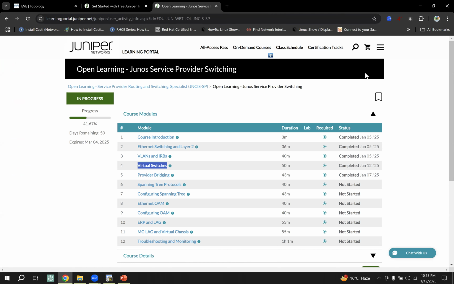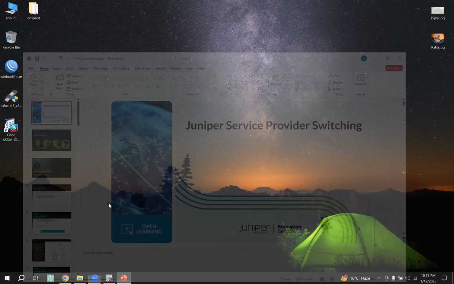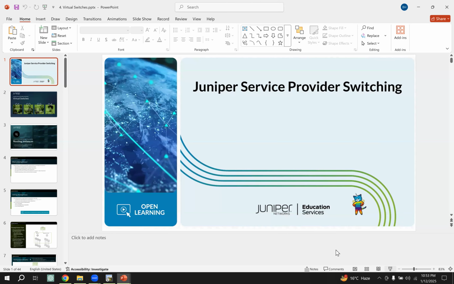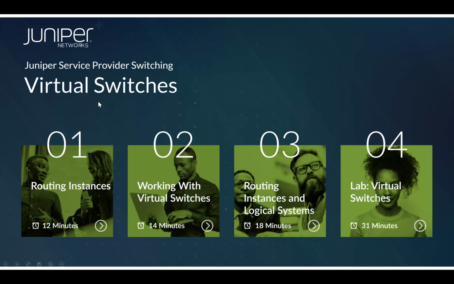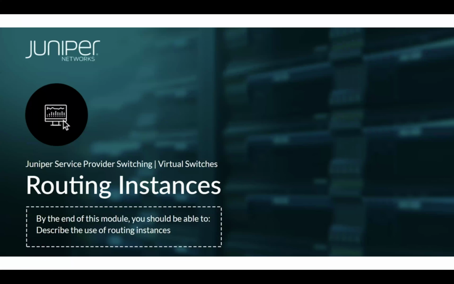Today's topic is virtual switches. This is our first slide. Virtual switches has basically three sections. One section is routing instances, another is working with virtual switches, and the last one is routing instances and logical systems. There is some difference between routing instances and logical systems, and we'll discuss that in that section. First, let's start with routing instances.